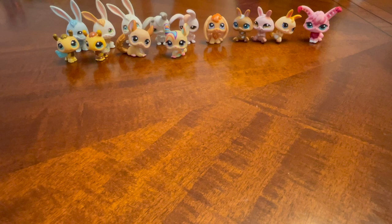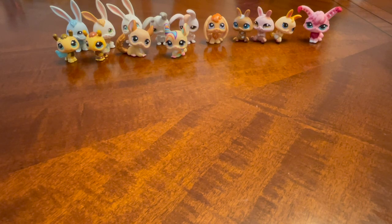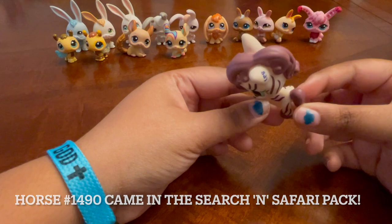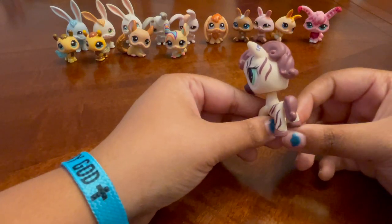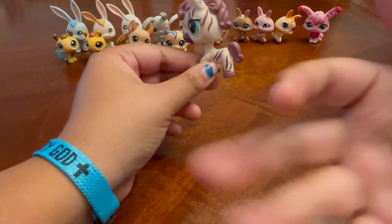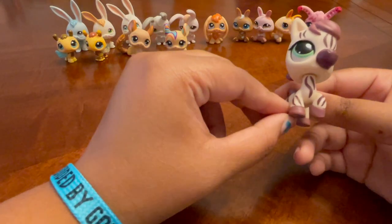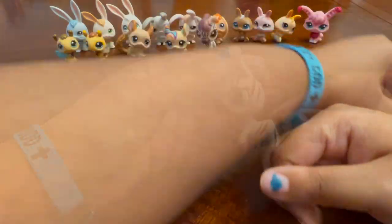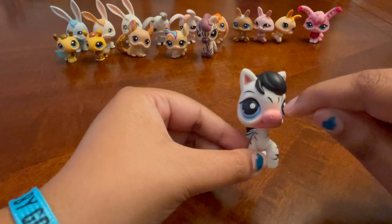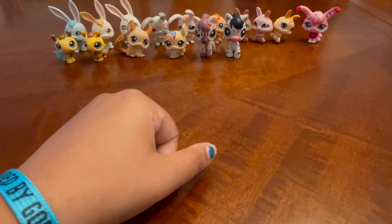Moving on, we have some horses — and I say horses with air quotes because we're actually starting with two zebras. The first zebra — if she looks super scuffed and dirty I'll say I got her from the flea market. I love the zebras, they're so cute. I'd like to have more and maybe more in the newer generation as well. The next zebra is a classic-colored one with an airbrushed pink and black — it's really pretty.